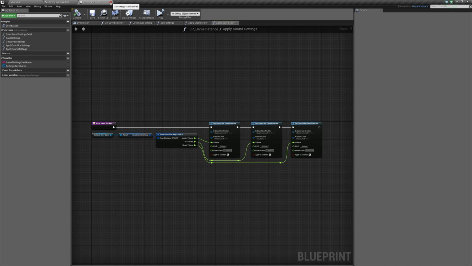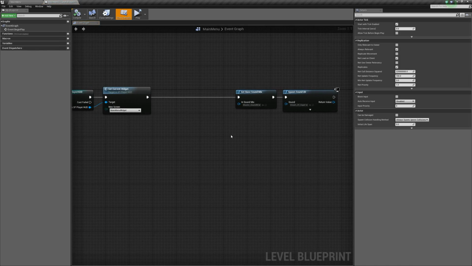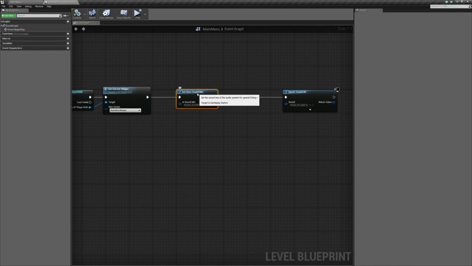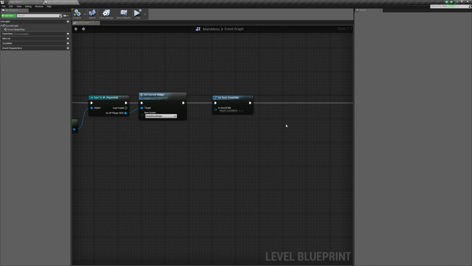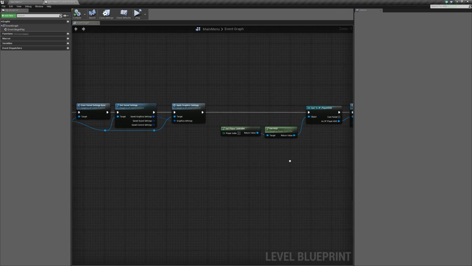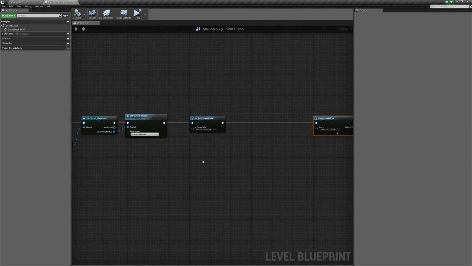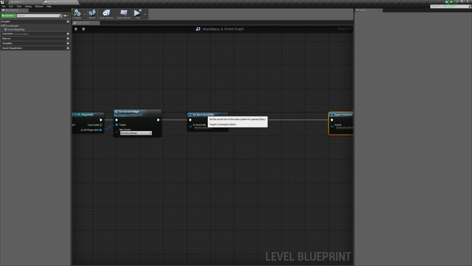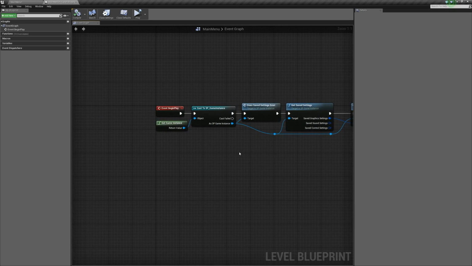And then we want to actually employ this. So we'll open up the blueprints for our level. After we set our base mix is when we want to apply the sound settings. And we might actually want to put this before we set our widget. I'm not sure if it'll actually matter, but we definitely have to apply our settings after we set our bass sound mix.